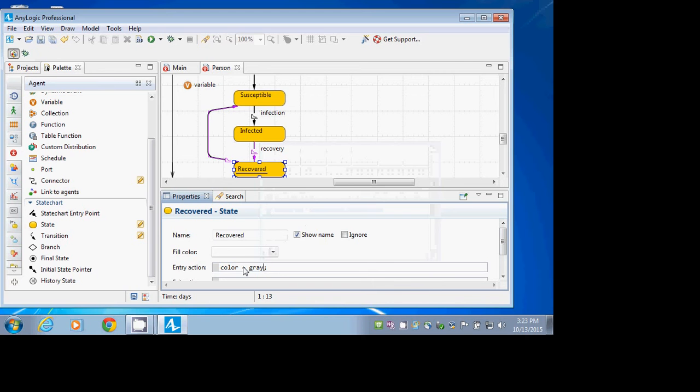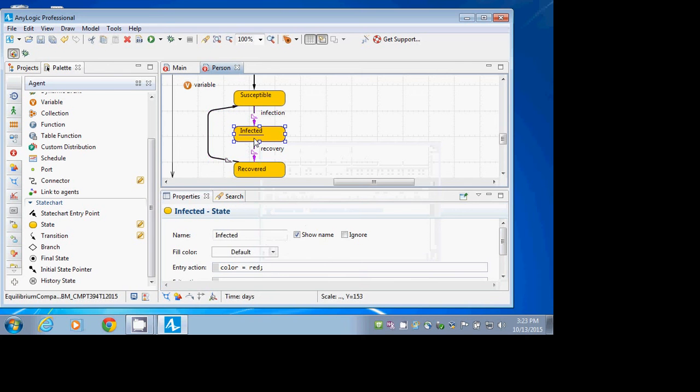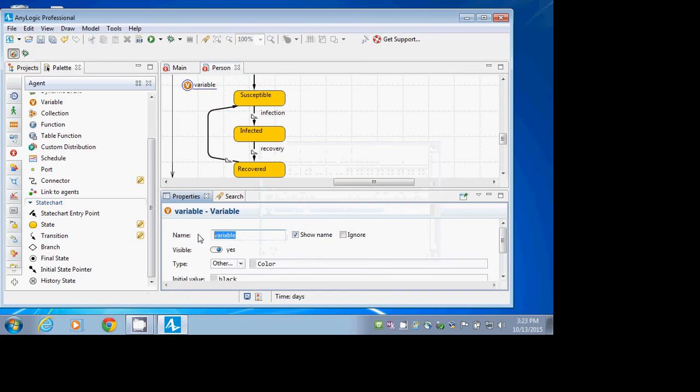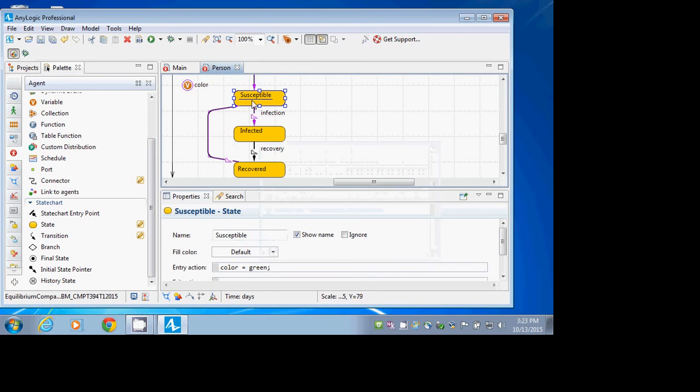Okay, great. So I'm just assigning to this. Oh, we should have called the variable color, sorry, I fell asleep at the switch. COLOR. If people wish, they could put a U in it. And susceptible, we'll assign it to be green, infected to red, gray to recovered.